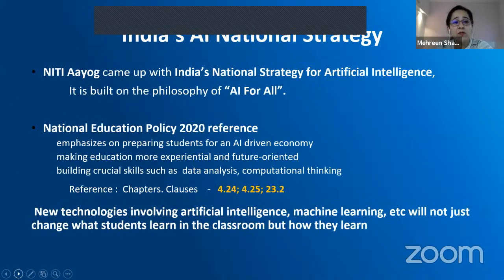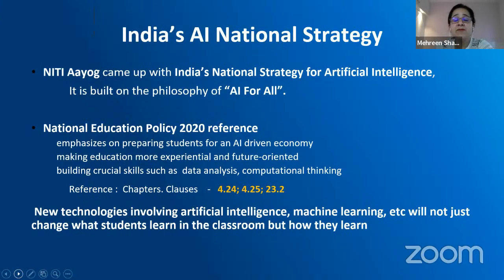So over here, this is India's AI national strategy. India's own national strategy for AI by Niti Aayog is built on the philosophy of AI for all. The approach is to leverage technologies towards inclusive growth, develop population-scale AI solutions for societal needs, and leverage India's unique position to be a global leader for inclusive technologies.